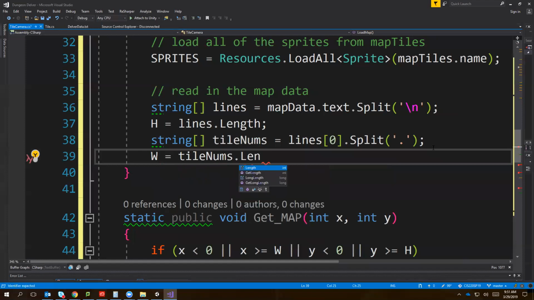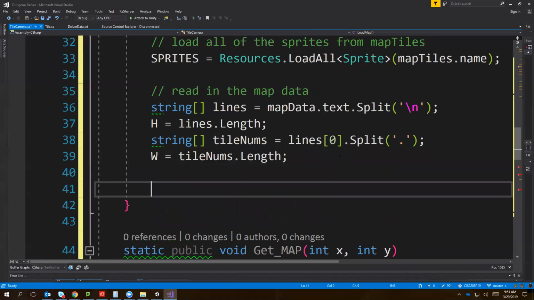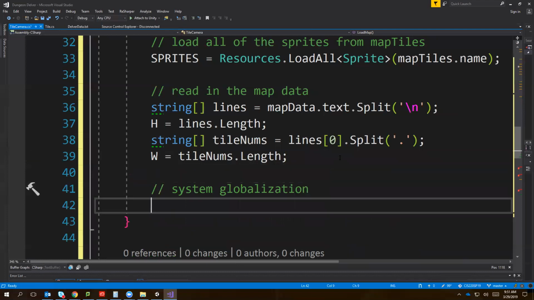Then our W variable is going to be how many different tile numbers we ended up with from that split. Okay, we're going to use a system globalization parameter. The people that have done some of the REPLs have seen this, others may not.